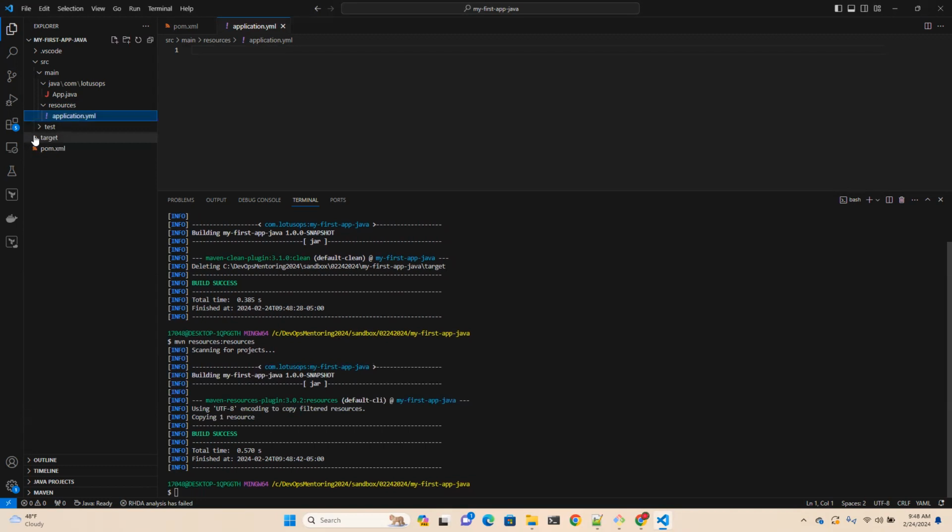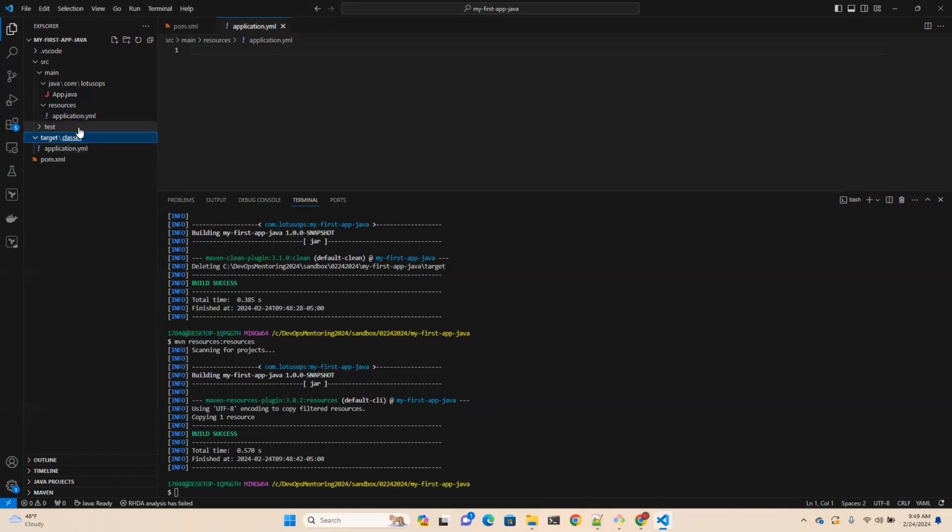So now if I go into the target folder over here, you see that in the target folder, it has copied the application.yaml file. That's the job of the resources plugin. Are you guys following me so far? I'm really doing a post-mortem for you, just so that you understand Maven better. If you go to any other sessions on YouTube or anywhere, they're not going to get to this level. But what I frankly feel is if you know this, you need not know anything else, because then you'll figure it out yourself.